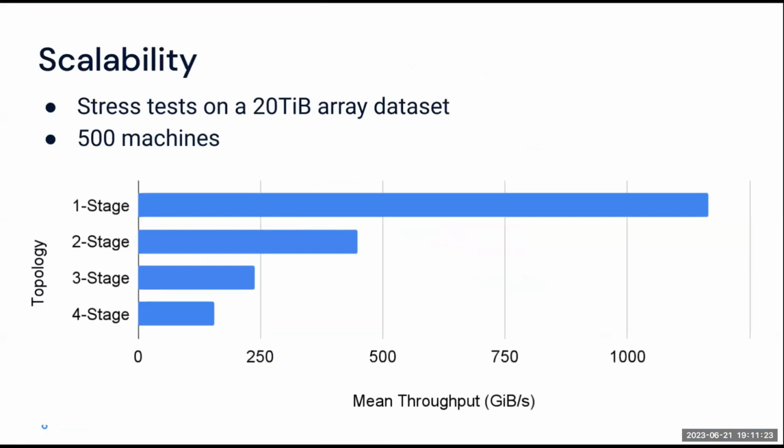One is that there is some more network overhead. Ray Data has this locality optimization where we try to avoid data movement, but as you have more stages, there will be some more data movement. Also, the number of tasks you have to dispatch is very high at this scale. So the scheduling, the actual control loop, starts becoming a bottleneck at this scale.